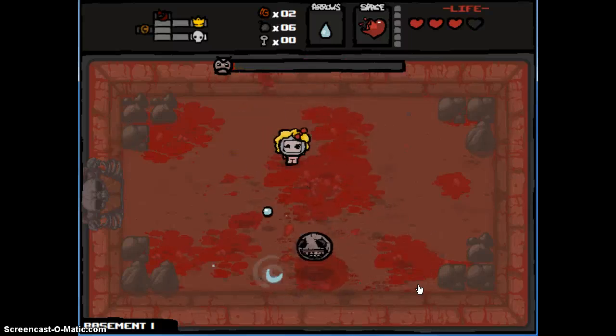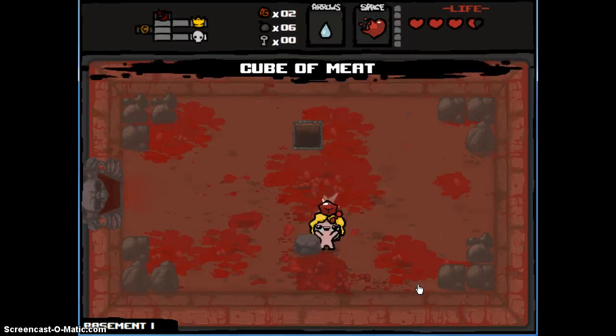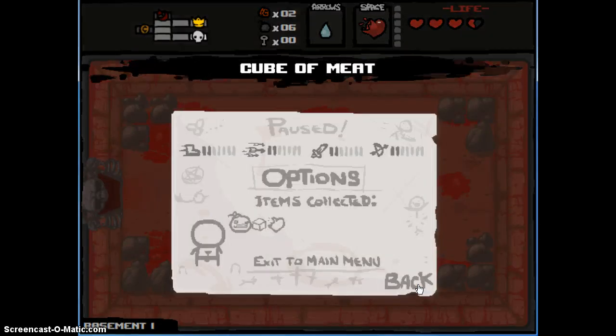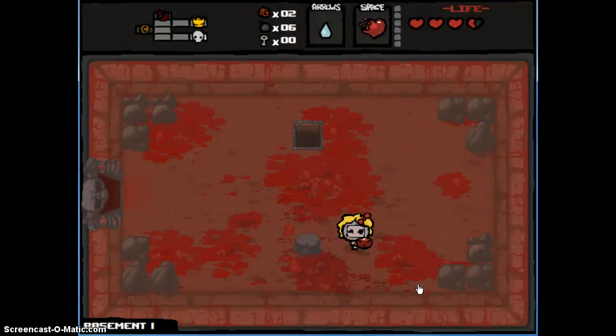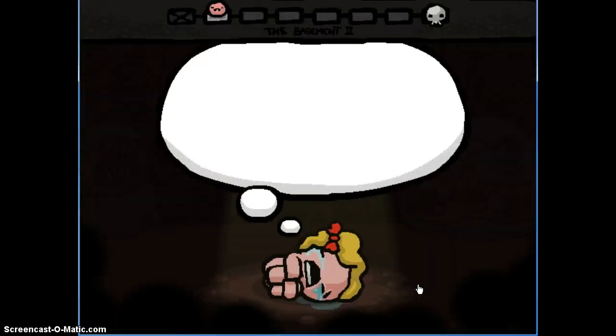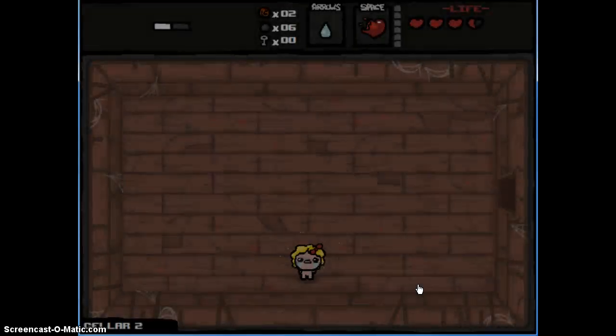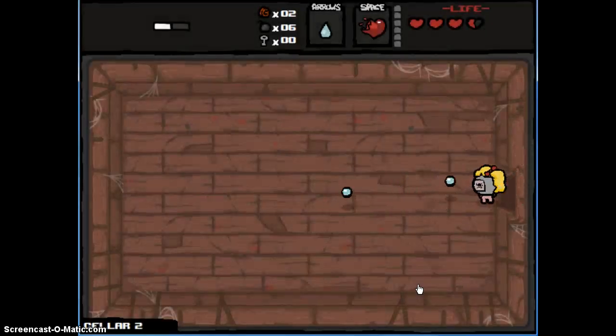This character is really crap at damage. Oh yeah, no, it's the same as Isaac. Oh really? Then Isaac's damage is crap. No, it's just average. I just got the Cube of Meat. Yeah, and it blocks projectiles. If you get a crap ton of Cubes of Meat, then it turns into a person. And then he just chases enemies and murders them.